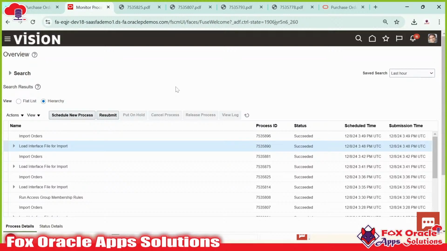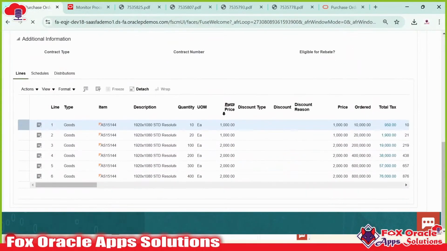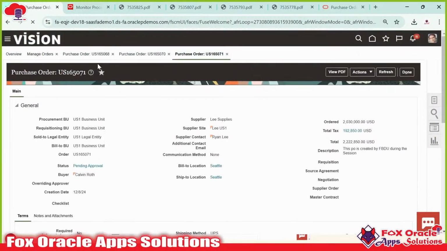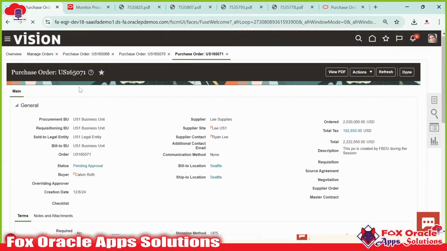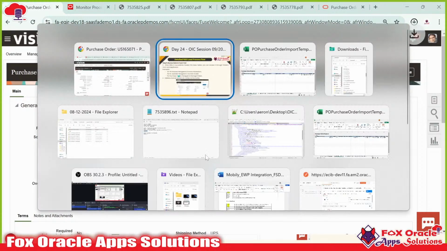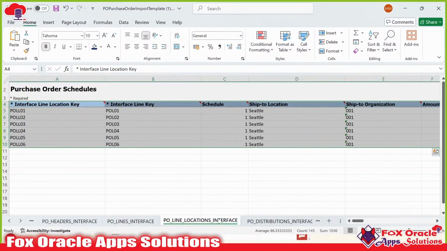And one more thing, for testing this, you did all the testing before building the integration, right? Here you can see why we did the testing manually. If you remember, last time while creating the order from SOAP UI, we also discussed the same. We did it manually so that we get to know which columns we have to provide in the FBDI sheet.